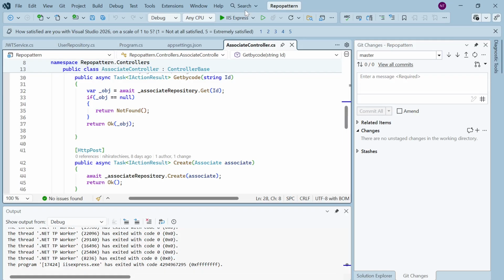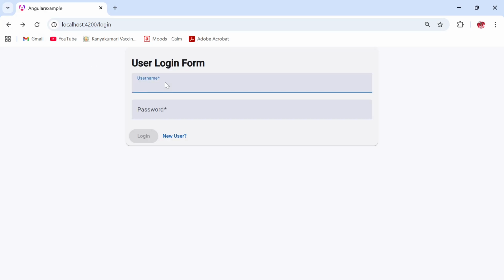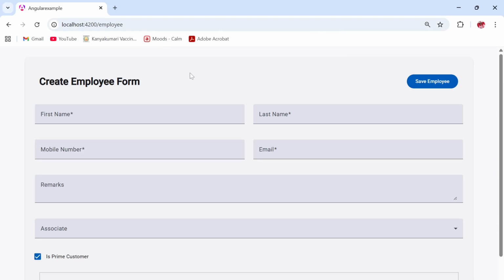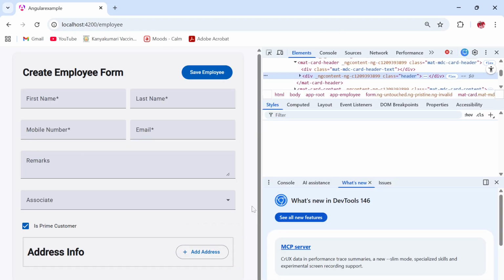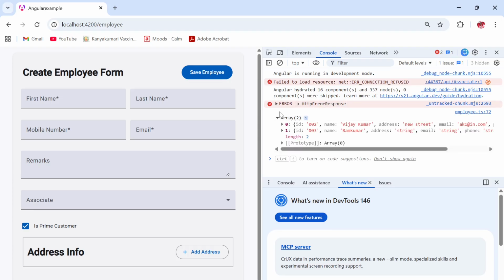At the same time, if we are able to log in, we are able to get the data. There is no error. See? We are able to get the data in our console side.